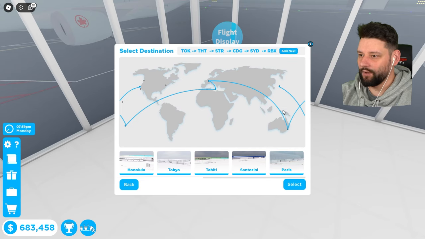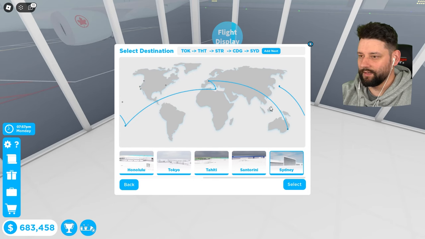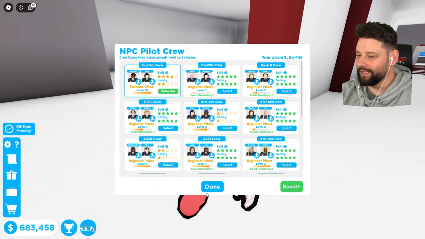Oh no, I've got to add it next, don't I? Wait, hold on. Scrap this. Have I messed this up? So, Tahiti. Next, I'm going to go Santorini. Next, Paris. Next, Sydney. That's right, isn't it? Yeah. Go. Oh, no. Hang on. Hold on. There's other stuff I've got to do. I got really confused then for a second.